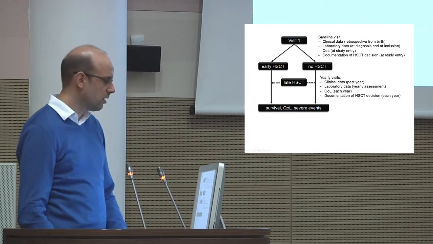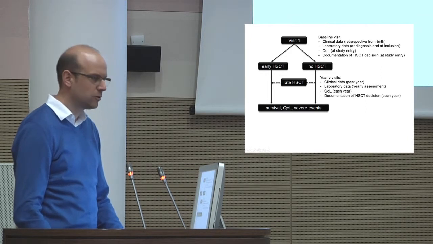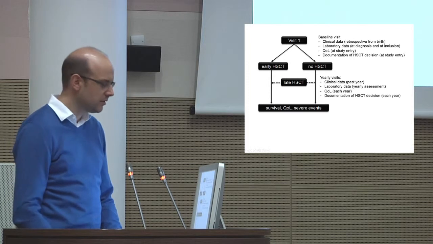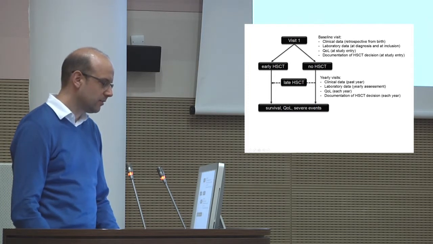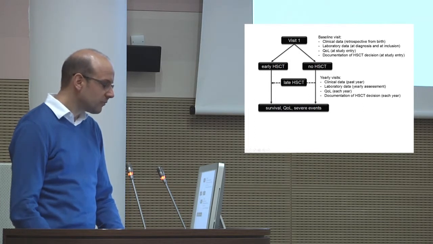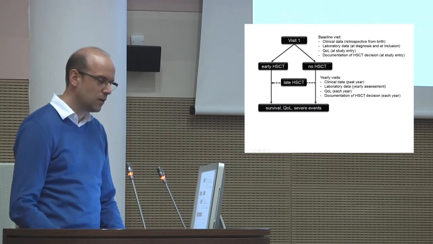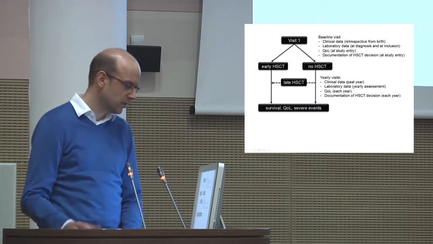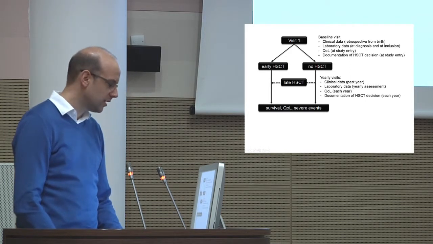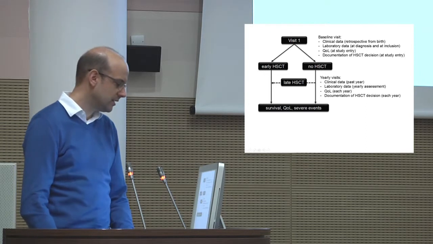So naturally, there are two arms, those who are relatively forwarded early to stem cell transplantation and those who are followed conservatively. In both arms, patients are followed up in yearly intervals and are again assessed for their clinical data, what has happened to them in the past year, laboratory data, quality of life, and in those non-transplanted patients, again, we ask for a reassessment. Will you transplant this patient? Why or why not? And among those, there may be patients who undergo late transplantation during the course of the study. And in the end, we will again assess quality of life, frequency of severe events, and survival.